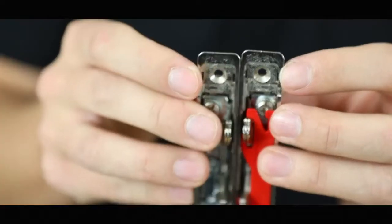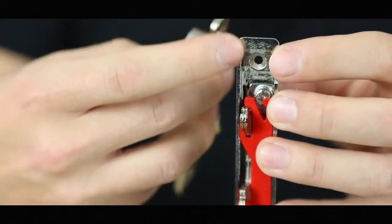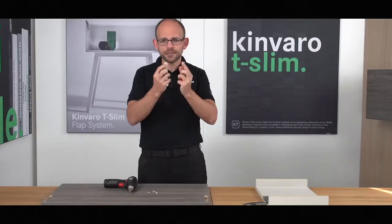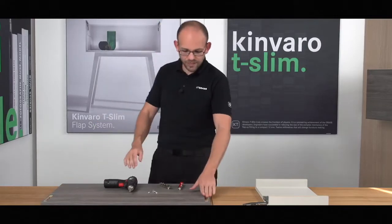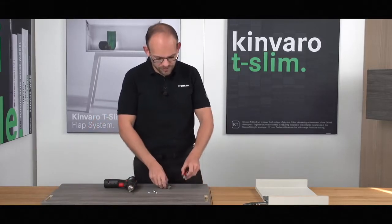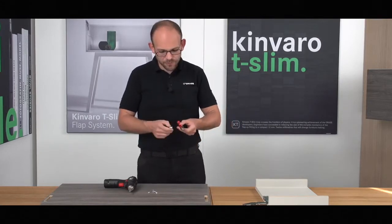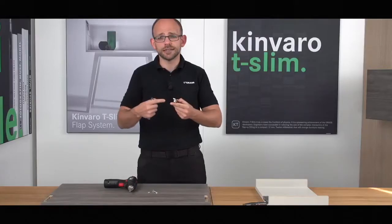Then, here at the top, we have two arrows on either side, one pointing up and one in the middle. It's also marked up and center. And that's important when we see our front panel lying in here in front of us. We have the cutouts, one left, one right, and we imagine the centerline in the middle. It's important here that you don't get confused about what's left and what's right, and that the two horizontal arrows point at one another where it says center.